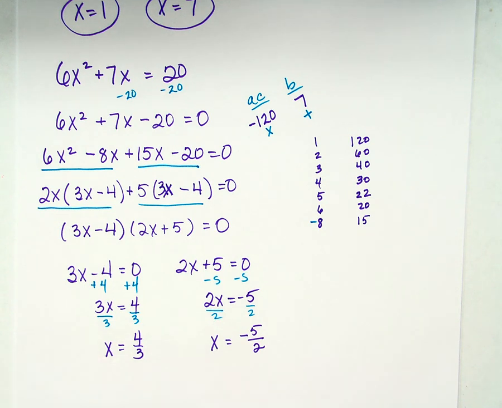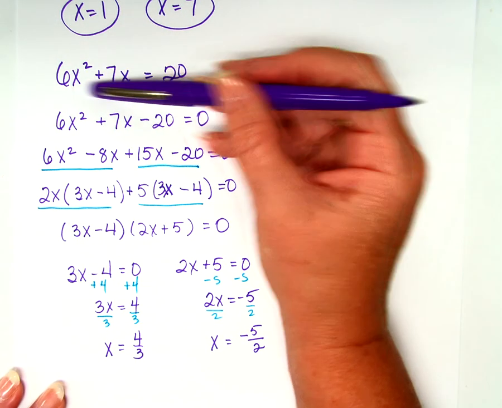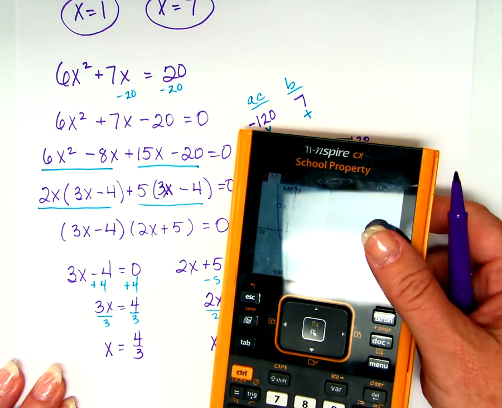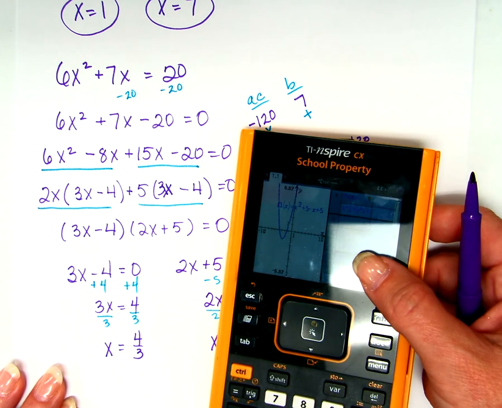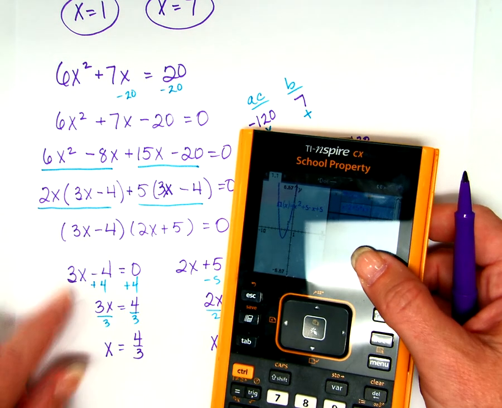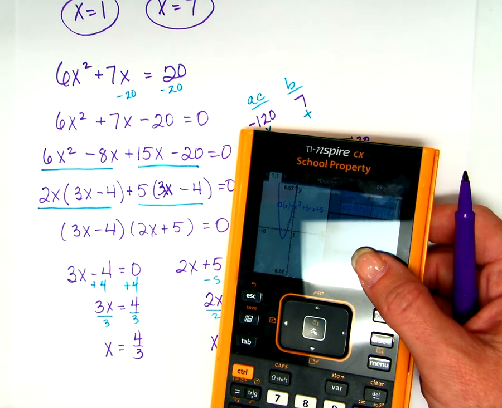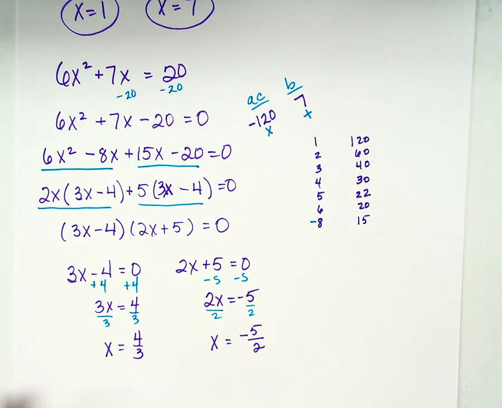Now, should I check these? I should. Is it going to be easy? No, it's not. They're fractions, right? But we're not going to panic because that's rule number 1. Okay, no panicking. Just take your time, substitute it back in, check. Also, you have some help if you need it, right? Plug the number in, square it, multiply it by 6, then multiply it by 7 and add those two together. See if you get 20 as your answer. Okay? Any questions? We're good?